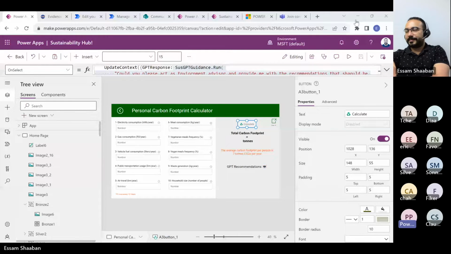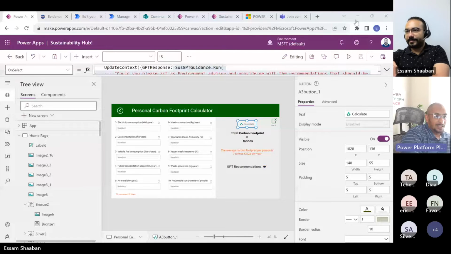Yeah, I have a question here. Talking about ChatGPT, and also knowing that now we have the Copilot component that we can add to the Canvas app, I'm not sure if there is a possibility at this time to use the functionality of the chatbot in this app.